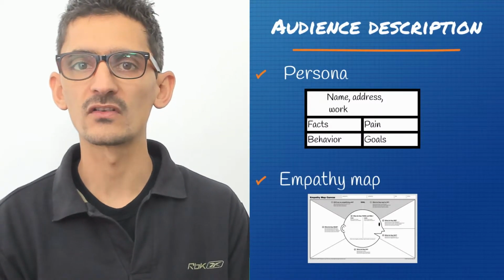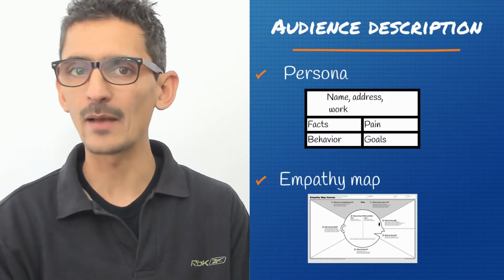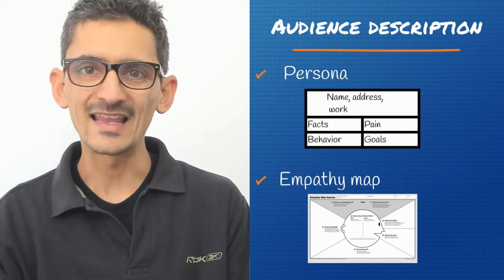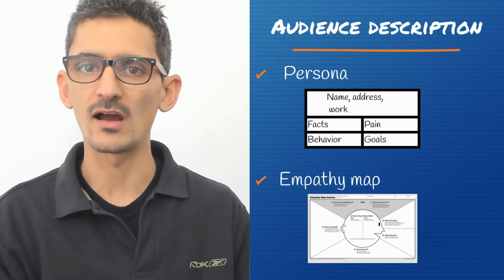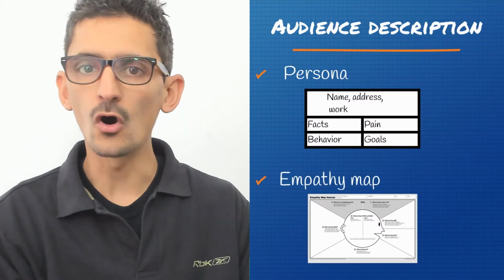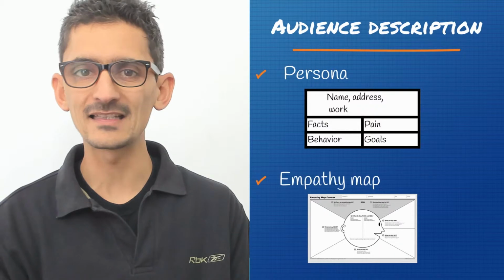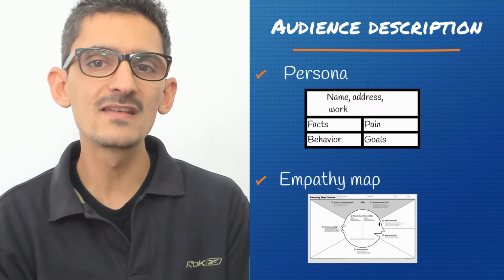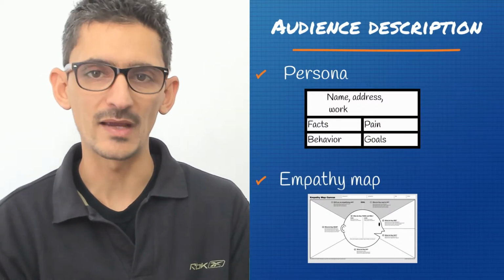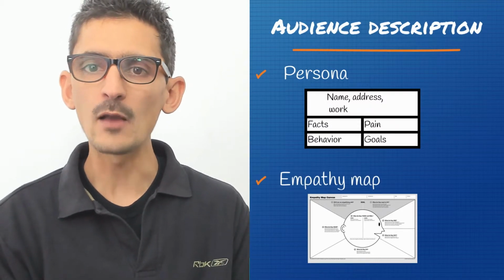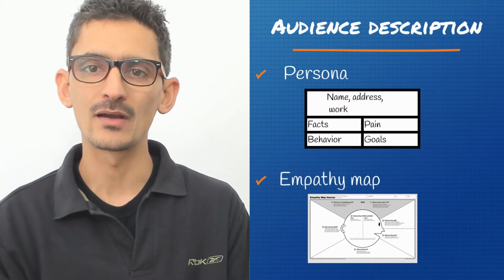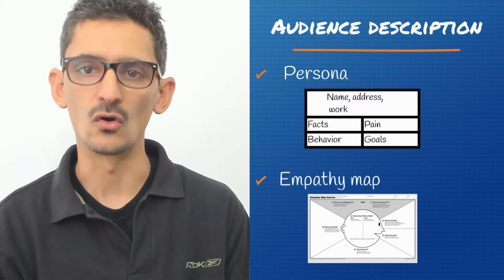And next, we need to focus on the most important part of any business. Who are you doing this for? The audience. And using the persona methodology will help a lot to describe what their family structure is, what type of car they drive, the clothes they wear, the books or news they read, what type of websites, social media group they like, etc. To get even deeper in the psychology aspect of your typical customer, I would recommend you to use the empathy map as well. That's a great methodology to know.